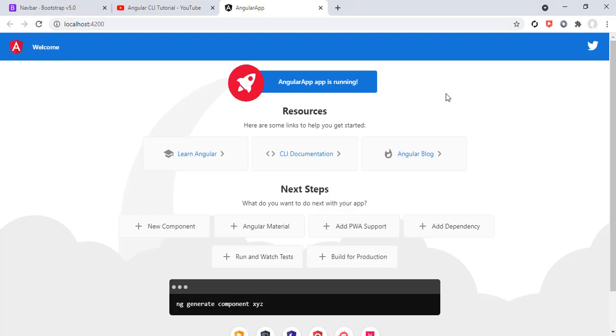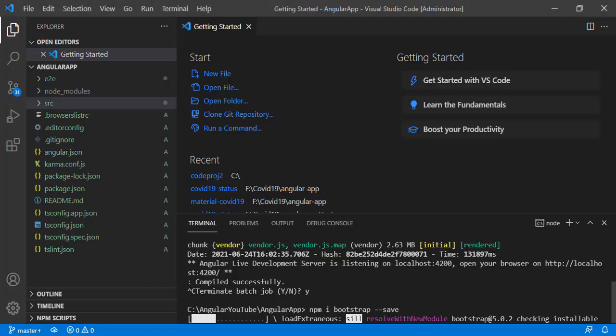So you can see here Bootstrap 5.0.2, this is the latest one. It started installing in our Angular application. After then it will show a successful message to the end user that Bootstrap is installed successfully in our Angular application. And after then I will start configuring this Bootstrap related configuration in our angular.json file.